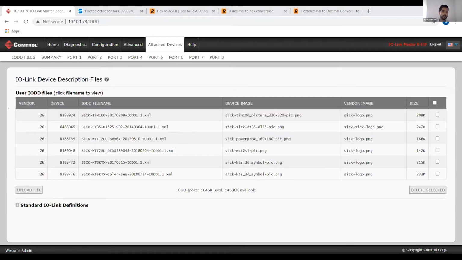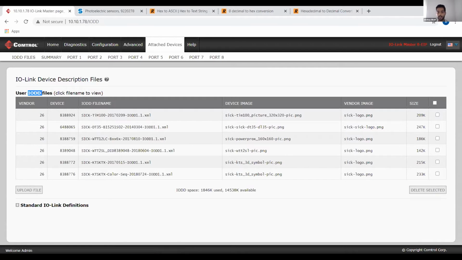As a next step, we have to install a file called IODD, where IODD stands for IO Device Description file. Every IO-Link sensor in the market has its unique IODD file, which contains 2 types of files in it. One is .xml, which is a data file where the program is already written and data is mapped, so you don't have to do programming on your own.